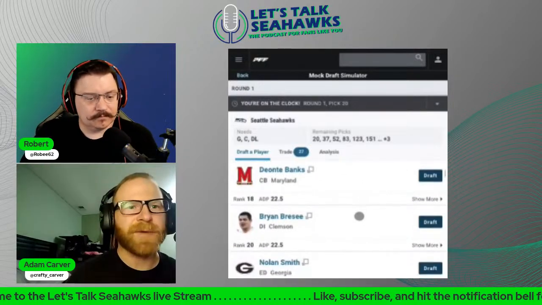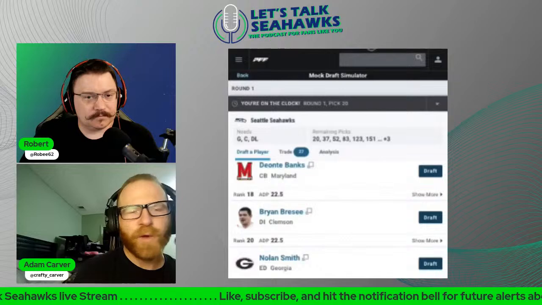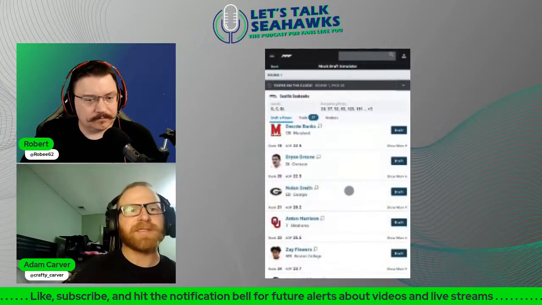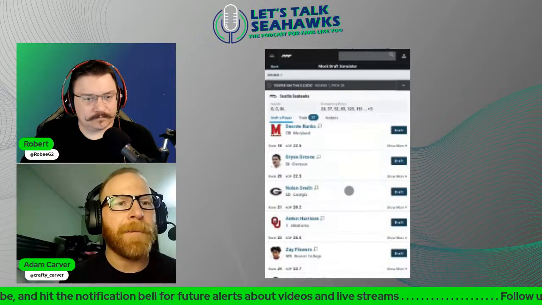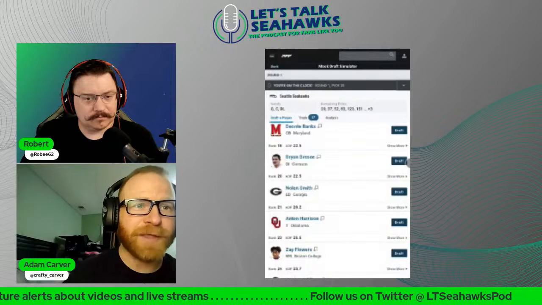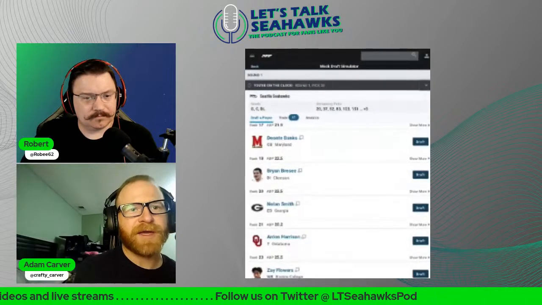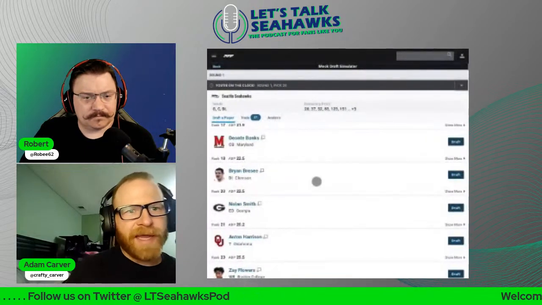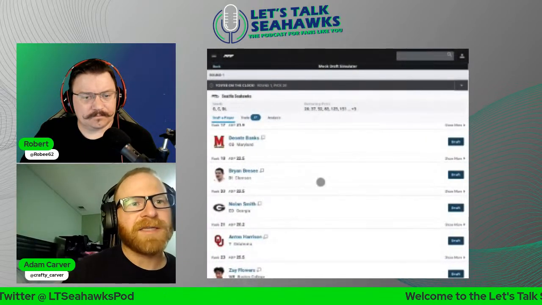But man, there's so many good players right now. Nolan Smith, a guy that I really love. It'd be kind of fun and maybe a little interesting to pair him up with his college teammate. You want a complementary edge rusher to go along with Boye Mafe that you got under rookie contract. That'd be the guy.